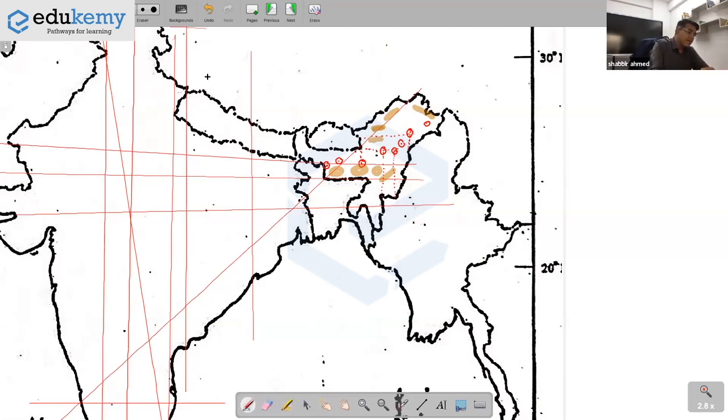The river from Mansarovar Lake, you go straight like this, through this cut, through this cut, and bring it from here. You just have to join this by a smooth line, it comes down. This is Brahmaputra. Near Teju, make a loop like this. Somewhere here, this is Luhit. From Mishmi, this is Dibang. Between these two mountains, come like this and join at Jorhat. This is Subansiri. You come down straight towards Bongaigaon.